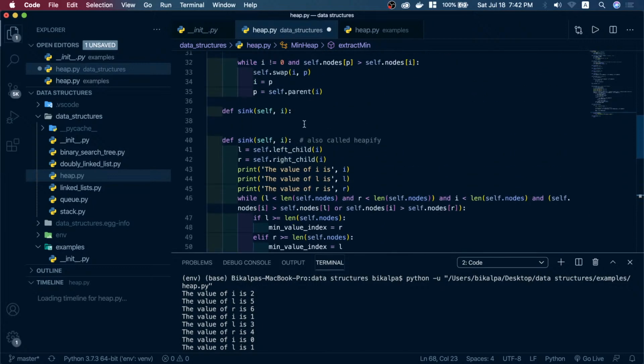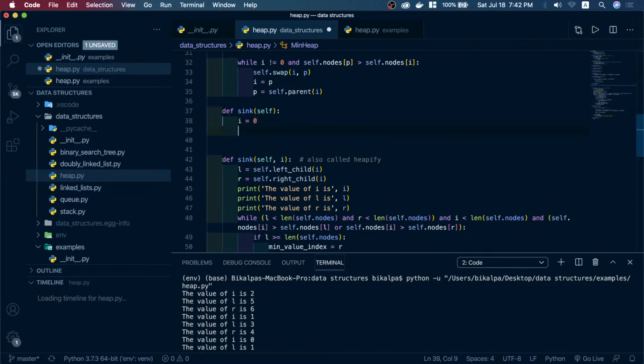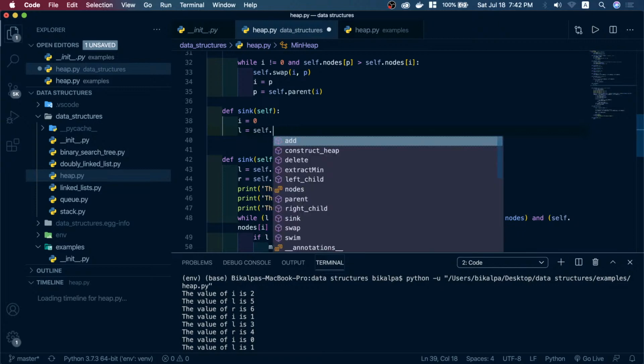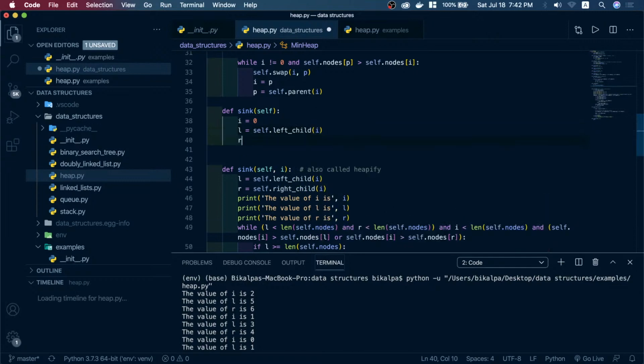So I will just drop that and I equals to 0, and L equals to self dot left child I, R equals to self dot right child I.